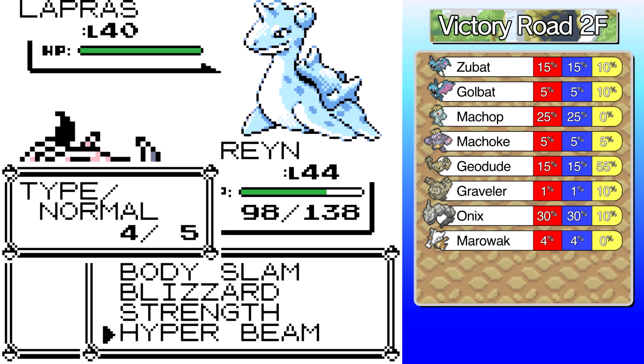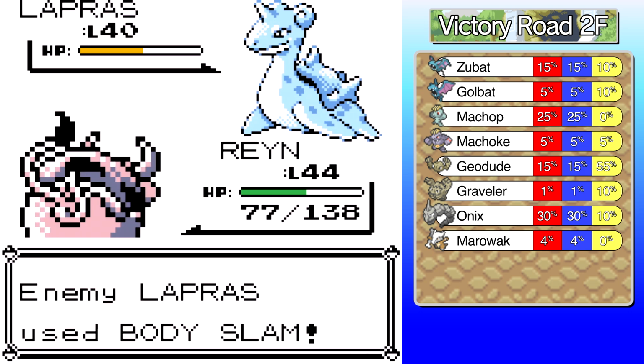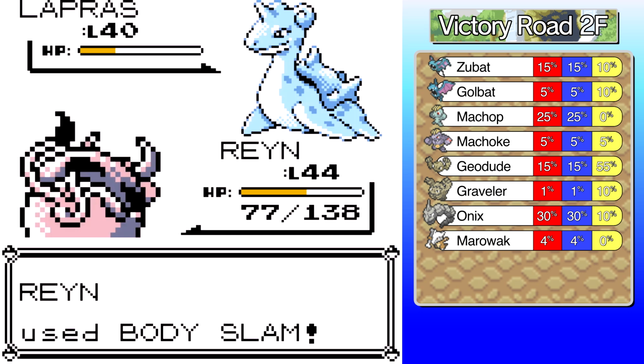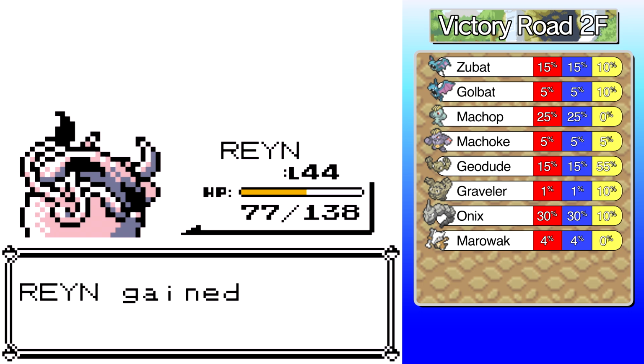Lapras. Okay, this is the first time we're seeing a trainer use Lapras. When I was a kid, I never talked to NPCs in Pokemon games, so I didn't know how to get Lapras. So, when I got it in Leaf Green and Fire Red when I was like 12, because Red and Blue were the first times I experienced Kanto, despite how much I talk about Fire Red Leaf Green.